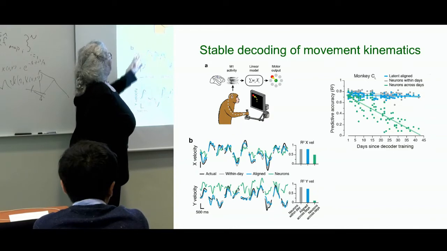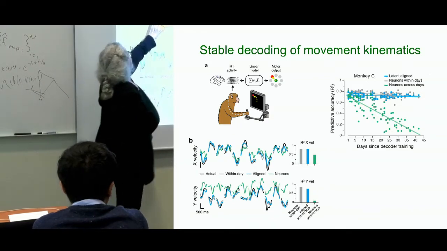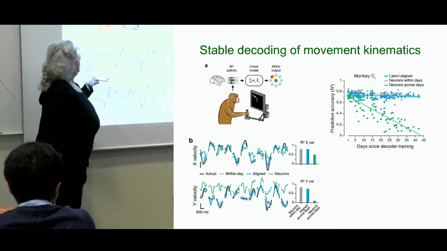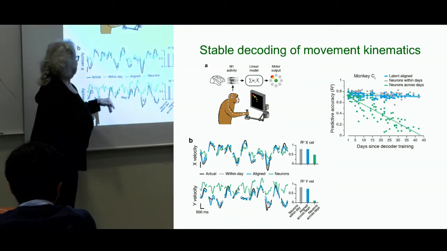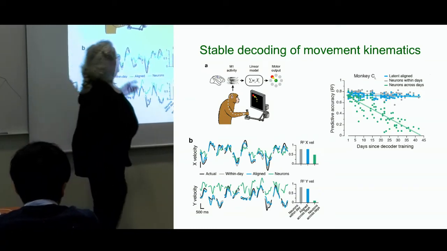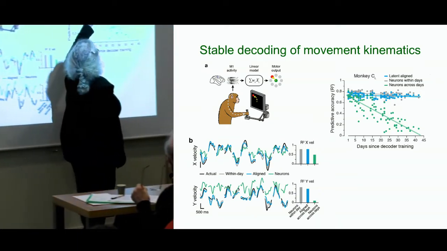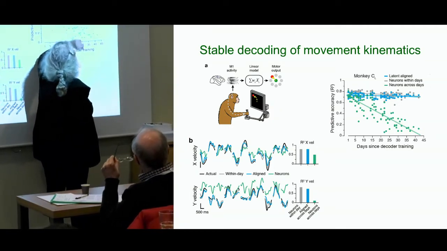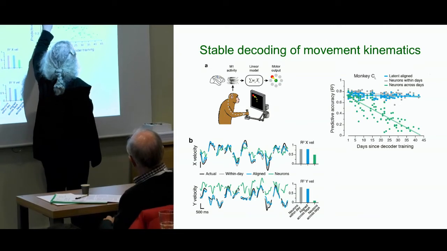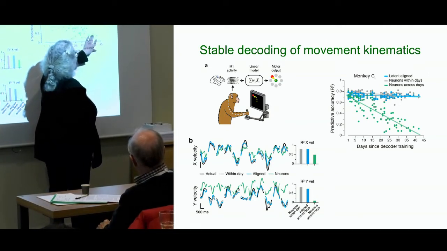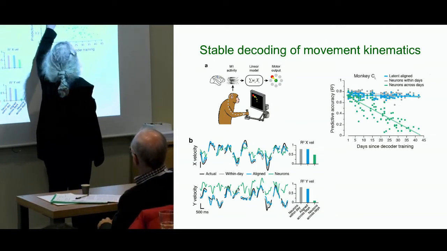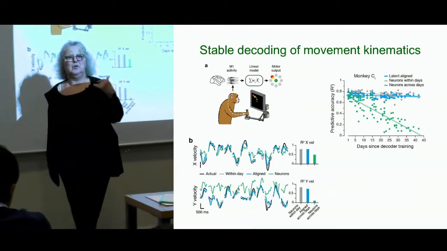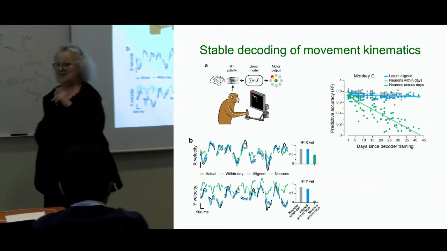And if you train a very simple decoder, a decoder that looks into M1 activity, a linear model, and predicts not the direction of motion, but actually the x and y components of the velocity, and if you train the decoder in the morning and test it in the evening, you get the gray curve. That's the performance, the accuracy of the decoder. If you train the decoder on day one and keep using the same decoder, that's how your performance deteriorates. But if you align the data before feeding it to the decoder, you can keep on using the same decoder.